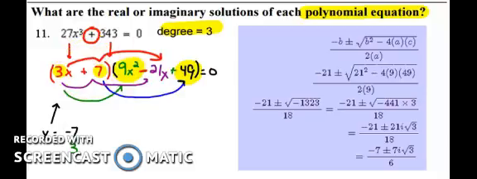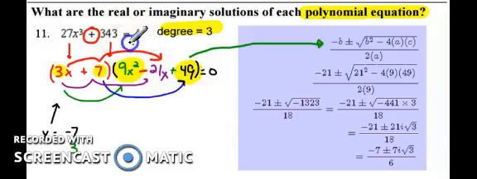So now I need to find the solutions. I'm going to pretend the 3 isn't there. Negative 7 makes it 0 because negative 7 plus 7 is 0. Divide by 3. For my trinomial, this won't factor. Notice my degree is 2. If my degree is 2, then I could use the quadratic formula. If my degree is not 2, I cannot use the quadratic formula. The quadratic formula is only for a degree of 2.